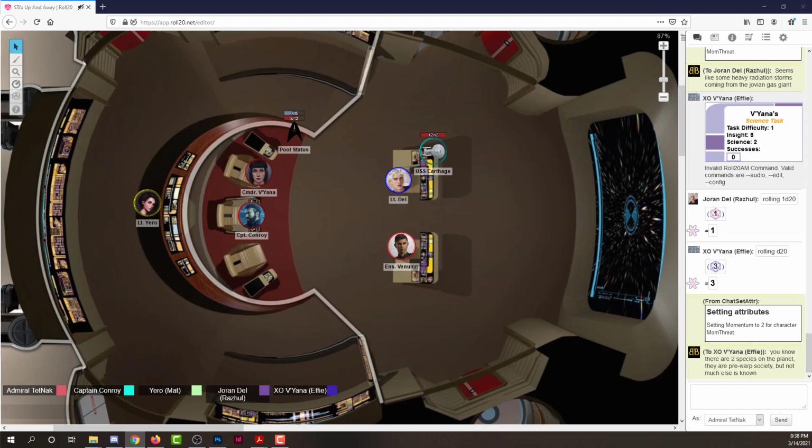Captain, it appears there are 2 species on the planet. As we know, they are both pre-warp. But not much else has come from our research. Older studies, I believe. It's been 50 years now. Much might have changed at this point. Then I rolled the science task. You said this was reason? Yep. Dice pool is 3d20 because I have a talent that builds onto previous successes in the adventure on the same roll.